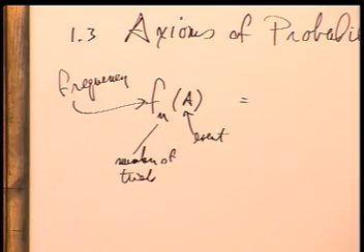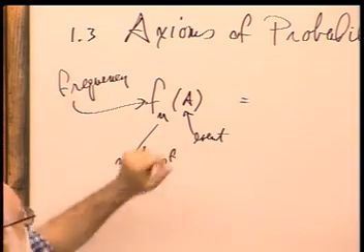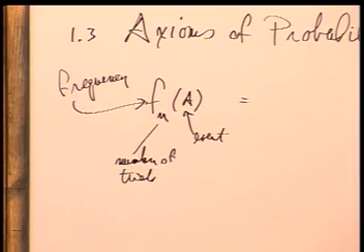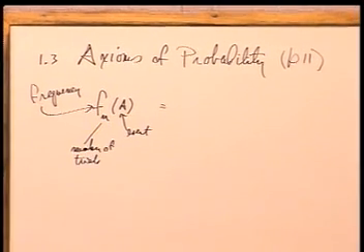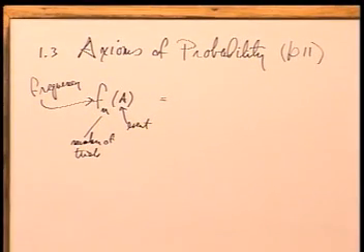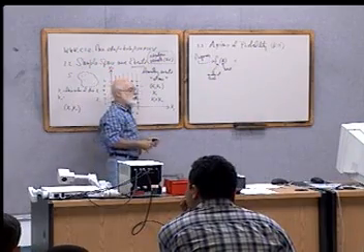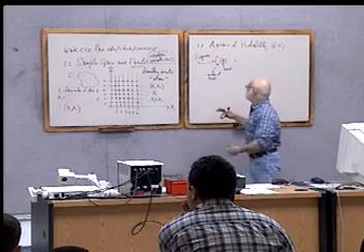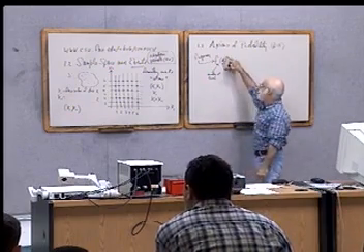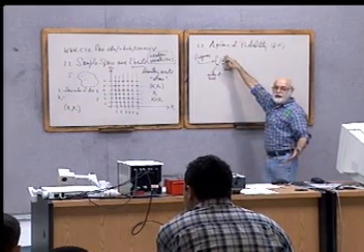So A could be, for example, rolling a 7 when I roll 2 dice. And then I could say, what's the frequency that I would expect if I roll 2 dice over and over again under identical conditions, what fraction of those rolls would result in a 7. Or if I'm tossing a coin, if I toss a coin over and over again, what's the fraction of tosses that result in a head, say? Then the event A would be a head.